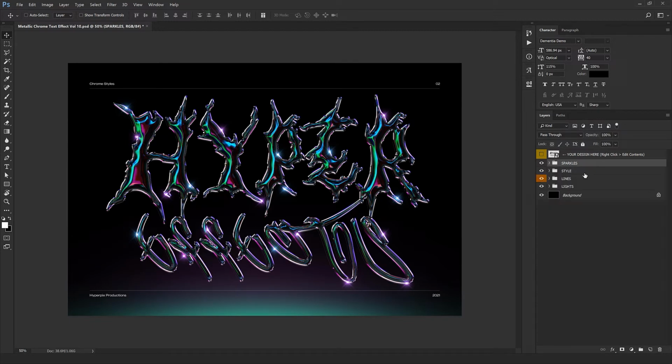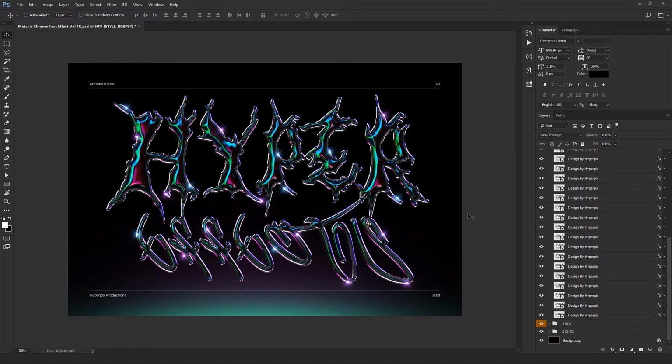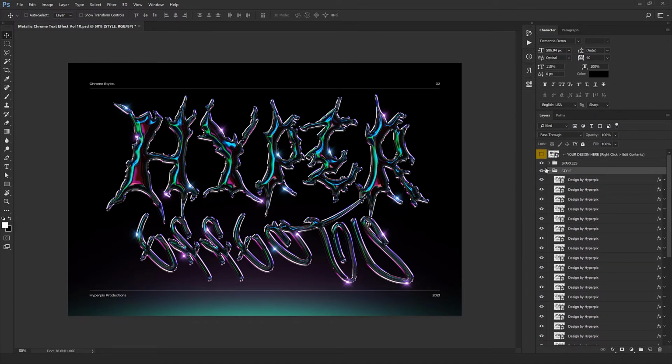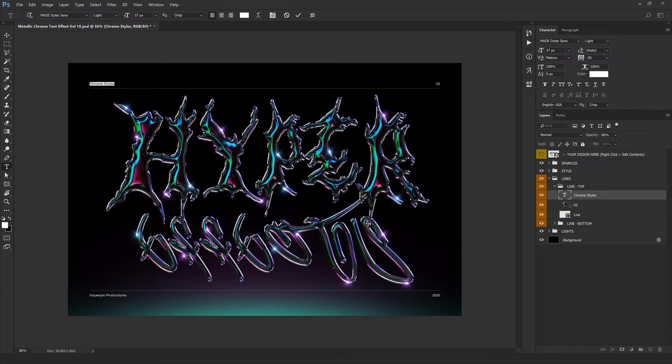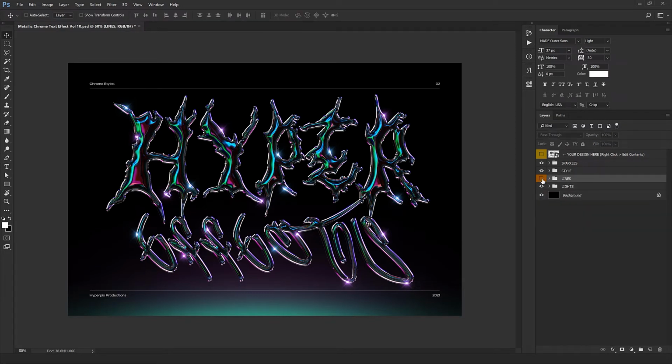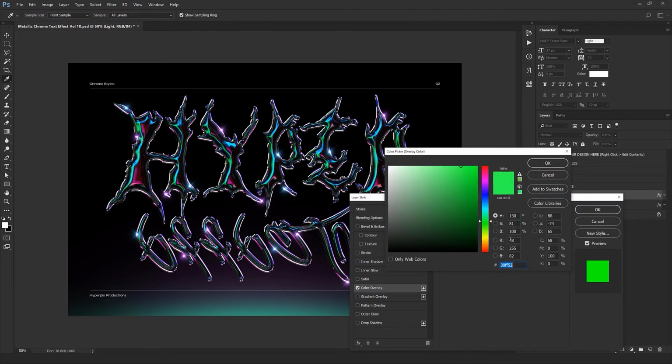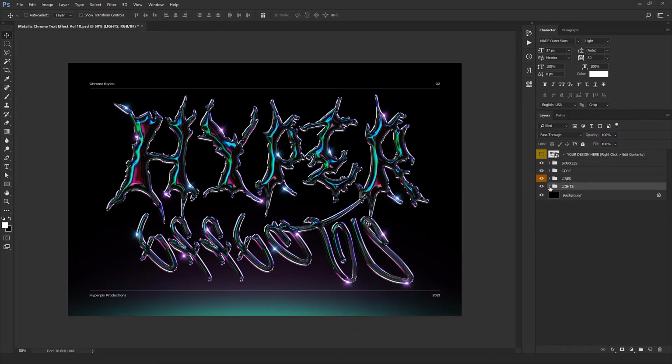So the next folder is the styles folder, which contains main layers of this template, and it contains many layers. I suggest you ignore it because it has so many layers, which can put you in big trouble. The next folder is the lines folder, which is the top and the bottom lines, which you can see here. You can change its text with a double click or just remove it. There's no limits. So the next folder is the lights, which is this pretty light shining from down here, which you can change the color by double clicking on its icon. Every layer is separate, which is a fantastic ability.